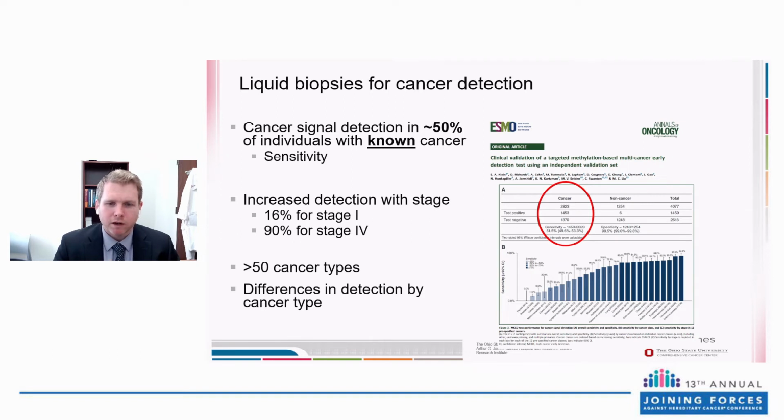On the other side, a benefit of these liquid biopsies is that when I order a screening test, I'm usually looking at just one type of cancer. Let's say a mammogram: I'm looking for breast cancer. But with liquid biopsy, I can get a lot more bang for my buck, meaning I can screen for potentially 50 plus cancer types as opposed to just one. And so there are scenarios where this can help complement our tried and true screening models, to look for cancers that might not have a good screening test, or for individuals that might not be able to get a list of 15 screening procedures to look for the cancer types that we have screening for.